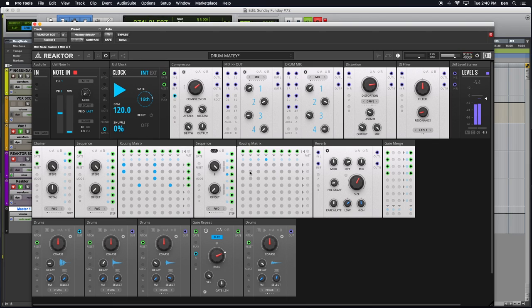And now it looks like we have some business. And now what we want to do is definitely output each of these output signals, just like, you know, this is still kick one, kick two, snare, hat. So now we want to come into the gate merge for each of these. And again, we're still not hearing anything because we don't have anything set up on the matrix yet, but we'll just make all our connections and then we should start being able to hear some audio. Now let's start seeing what we can do.